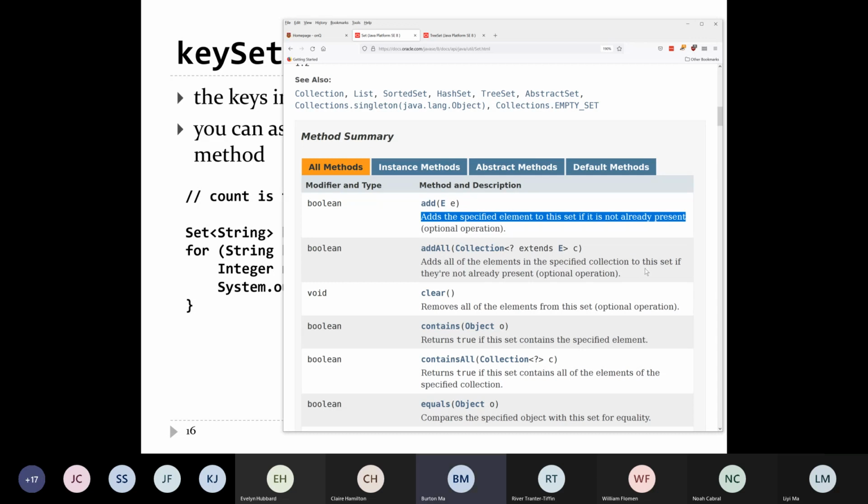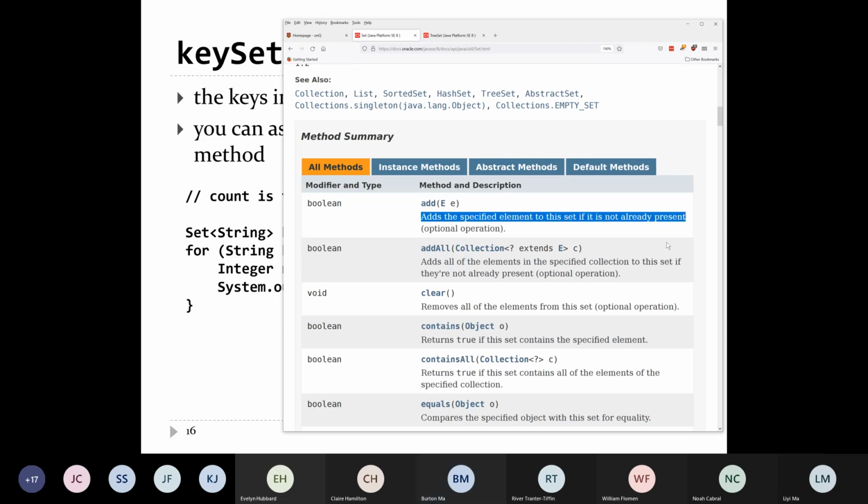And so that's what lets Java provide a TreeSet class and a HashSet class, where the add method is implemented in a different way. Any user of HashSet and TreeSet knows that the add method exists and what it does.